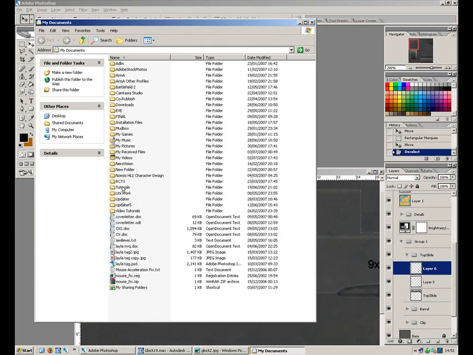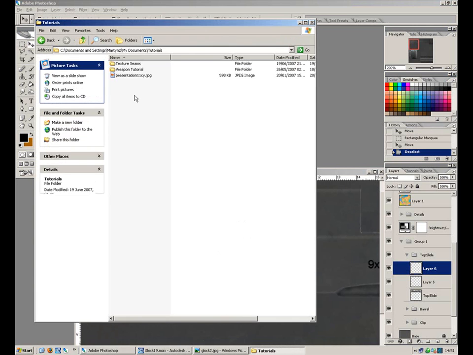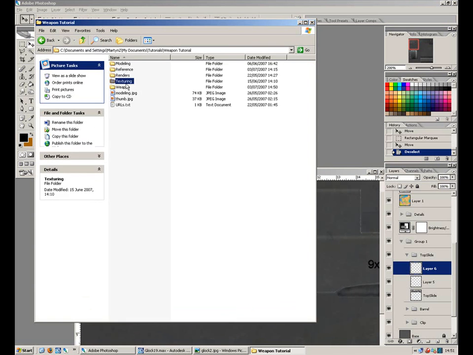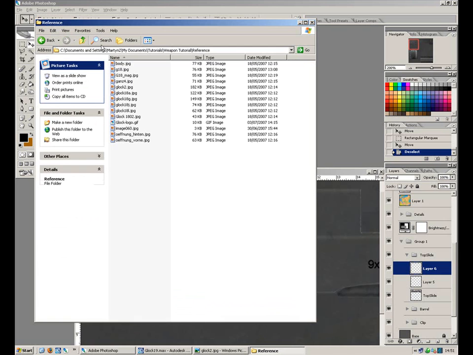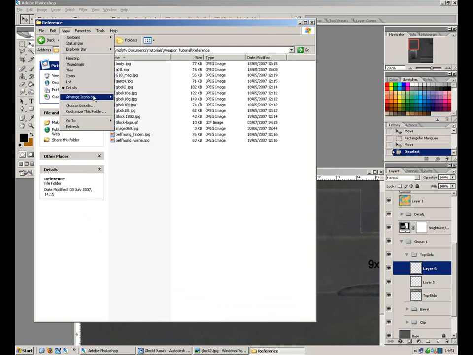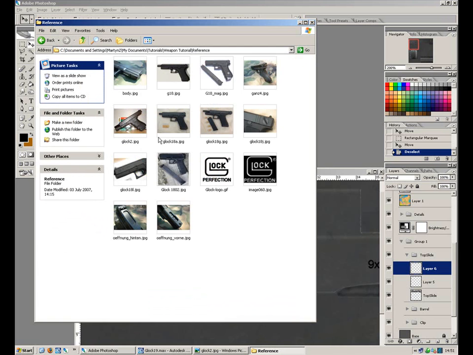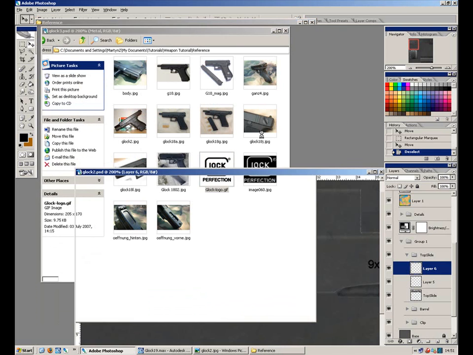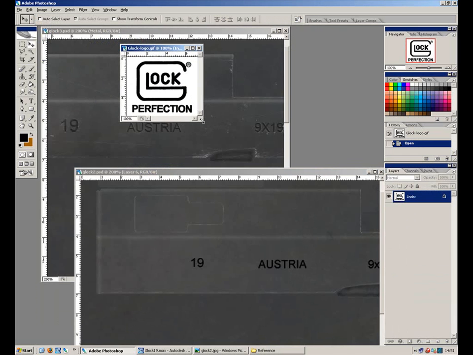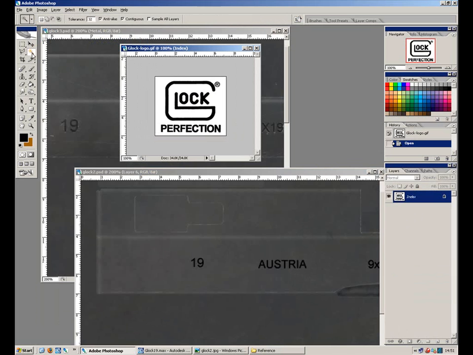Right, I've got this image as well. What we're going to do is select the white, Control Shift I, which will actually allow us to drag black out into here.